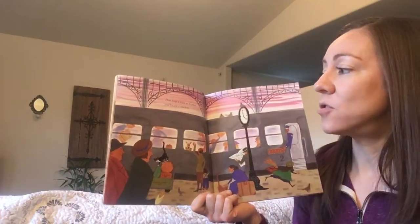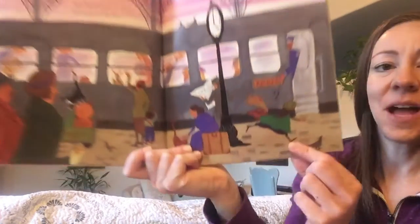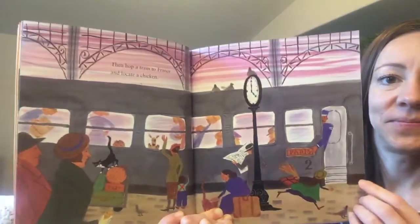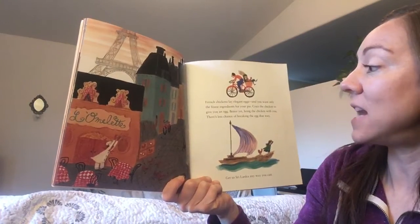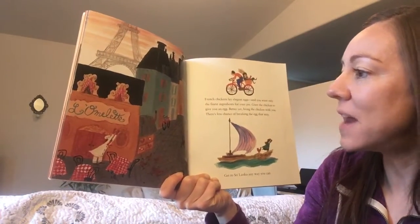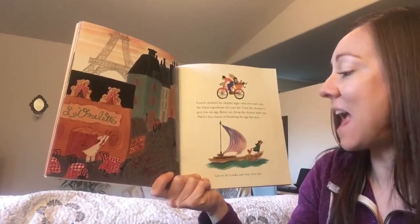Then hop a train to France and locate a chicken. You see her running to get on the train with her wheat? Fresh chickens lay elephant eggs, and you want only the finest ingredients for your pie. Coax the chicken to give you an egg. Better yet, bring the chicken with you. There's less chance of breaking the egg that way.